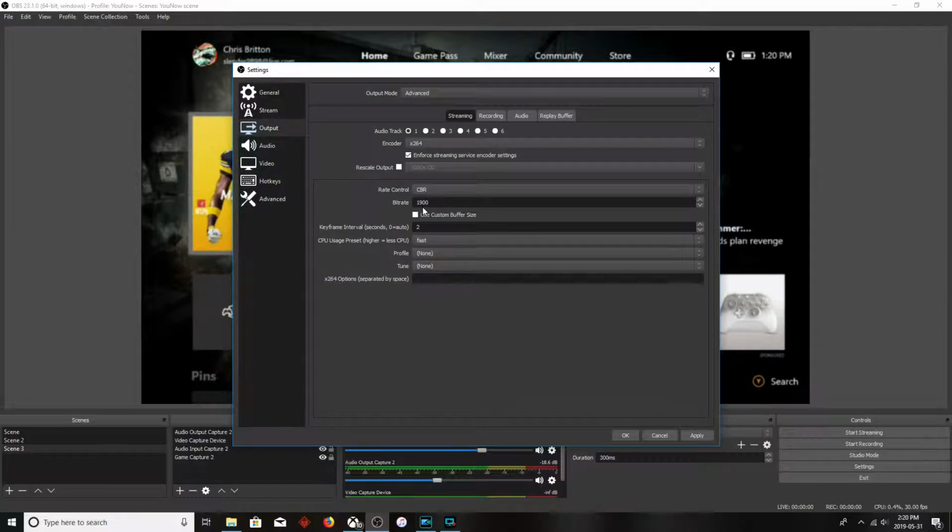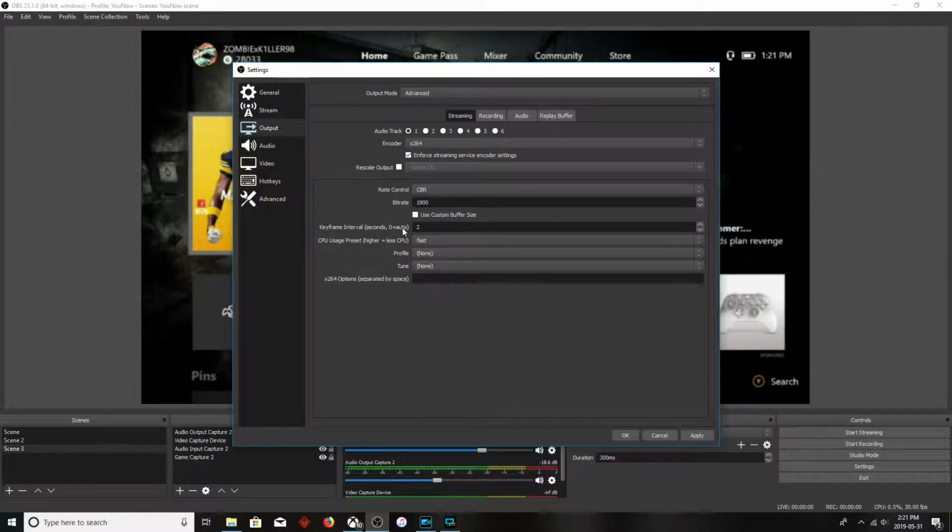The best way to do this is just kind of divide your internet in half and go with that. So if you have 5 megabytes, go with 2500 to start, or 2400, and kind of test from there. Just mess around with it, slowly go up about 50 to 100 at a time. So if you're at 1900, go to 2000. If you're at 2000, go to 2100. And if you have no issues, keep going up until you have issues. And then once you have issues, back it down 50. That's kind of the way I did it and finally got to 1900.